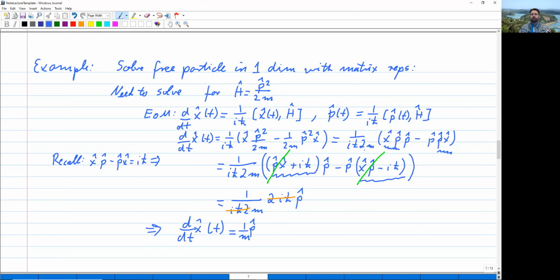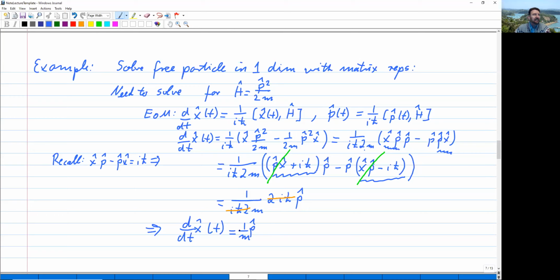That sounds an awful lot like the time derivative of the position is the velocity, huh? Because if you divide the momentum by the mass, you get the velocity. So what we observe looks very familiar. It looks like what you would expect for a free particle in classical mechanics, and there's no h bar in this. So why did we go through all of this trouble to arrive here?